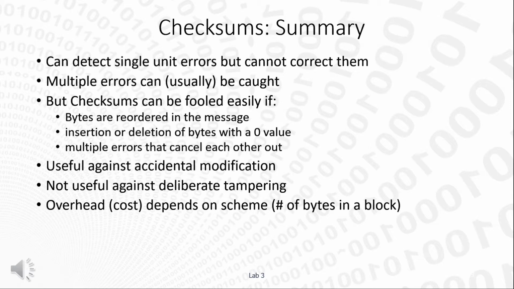And the overhead cost that a checksum costs. So if you have 1 byte for a checksum, that single byte can be used on different sized blocks. So you can have a block that's 16 bytes, a block that's 32 bytes, and that overhead would be reduced, right? The larger the block, the less the fractional overhead of that checksum, right?